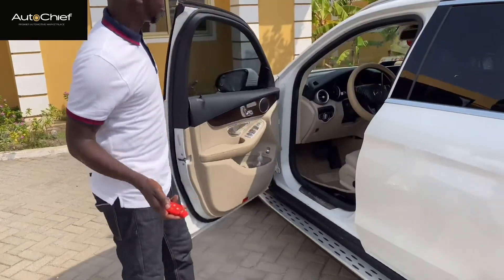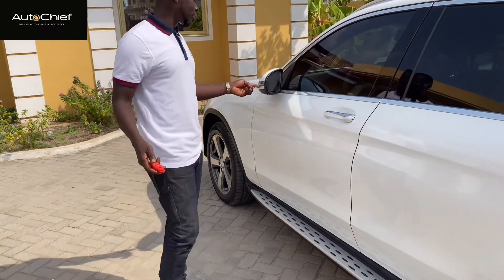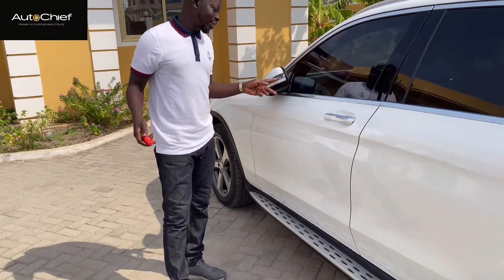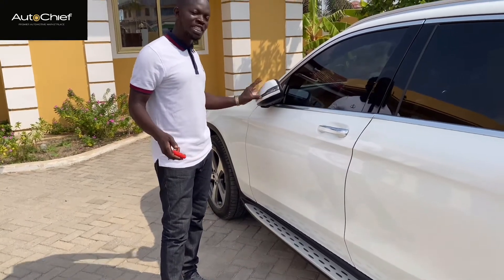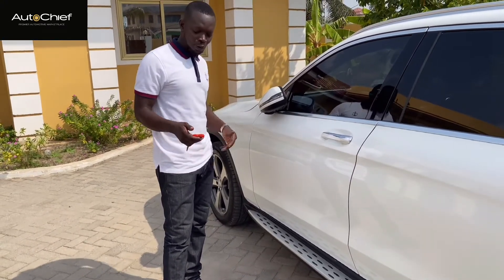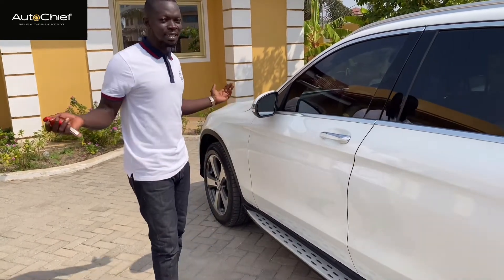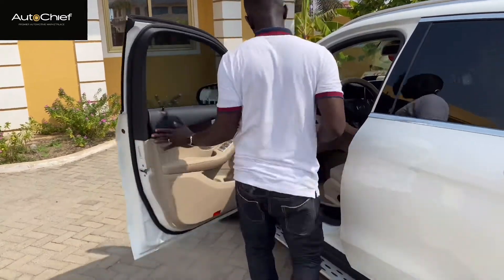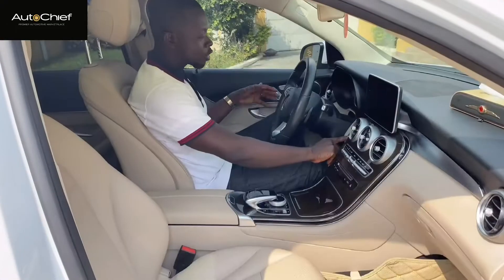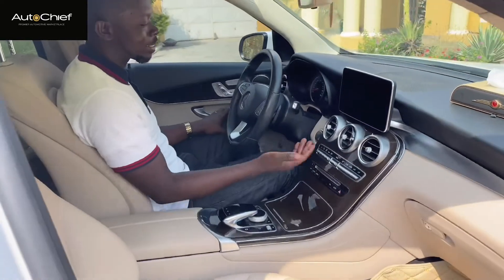The most important thing about this car — watch. When you lock it, the magic: safety. Your side view mirror and rear view mirror need to stay protected. When you activate it in 2016, watch what happens — the magic. Yes, we're in the Mercedes GLC 300, 2016. As for power, don't ask questions in 2016.